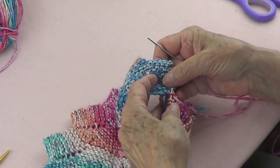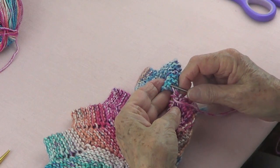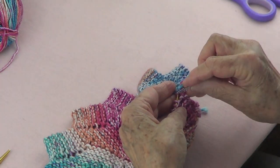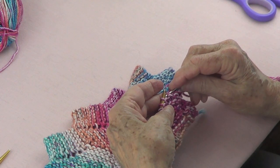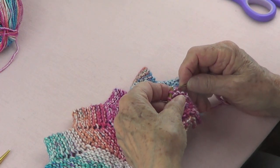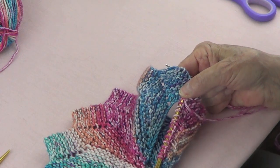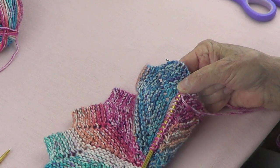So I go and pick up the V on the other side, that little V there. And then I come on this side, pick up the back of that stitch and the beginning of that stitch, this one was crooked. So I'm going to keep going and I will tell you what it looks like more or less at the end.